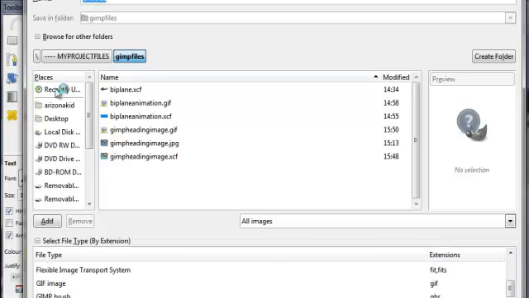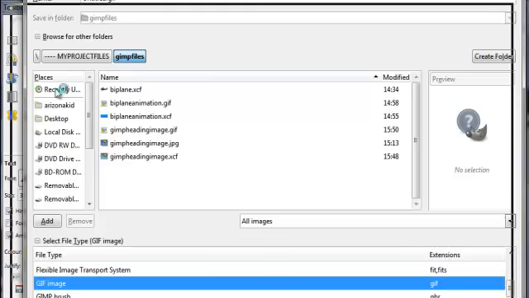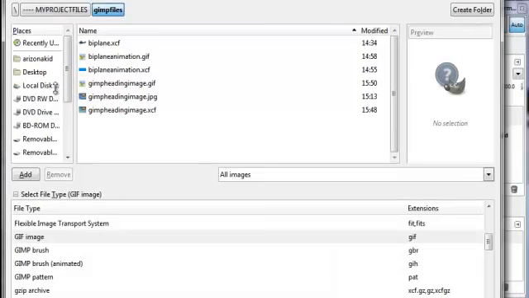So there we go, I choose GIF, and again up here I can type in whatever I want. Home menu button, for argument's sake, as a GIF file, and where I'm going to save it. And I've created a folder for my Gimp files. So I can now go into this and press the save button that's at the bottom of this.